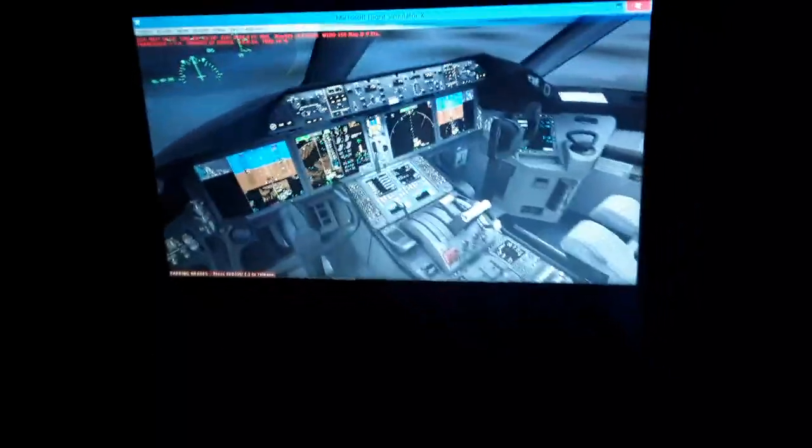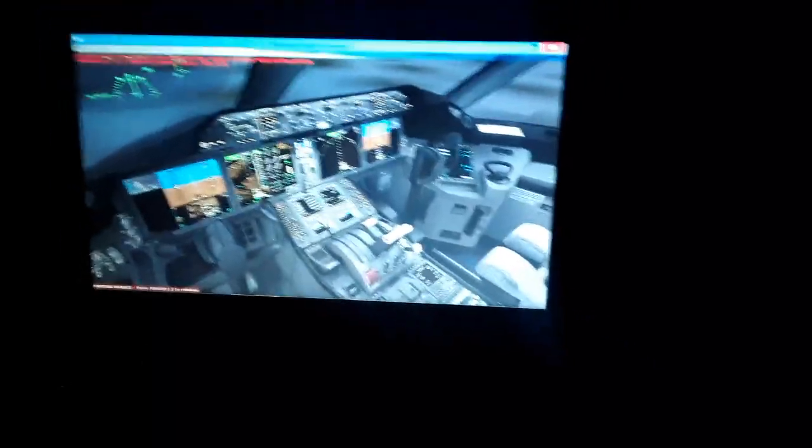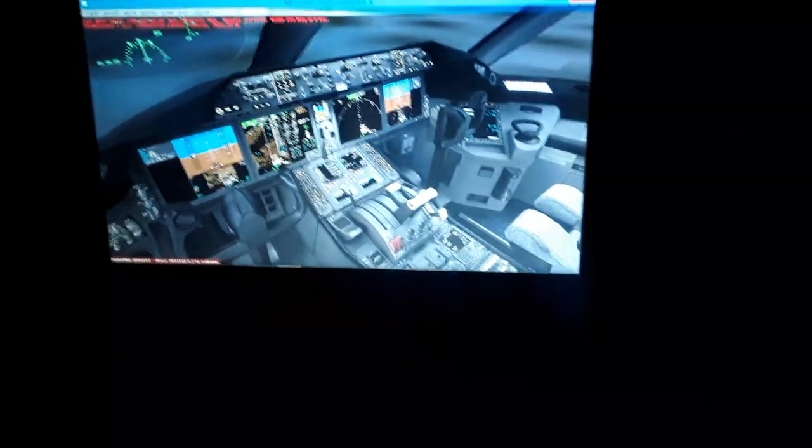FADECs. The FADECs are the full authority digital engine control computers, one installed per engine. Dual channel redundancy. If one channel fails, the other takes over. So the FADECs control, monitor, and display all the engine data and functions using the EICAS, the engine indication and crew alerting system display. Like the N1. The N1 is the low-speed spool, the low-pressure compressor and turbine of the turbofan engine, the exhaust gas temperature per engine.